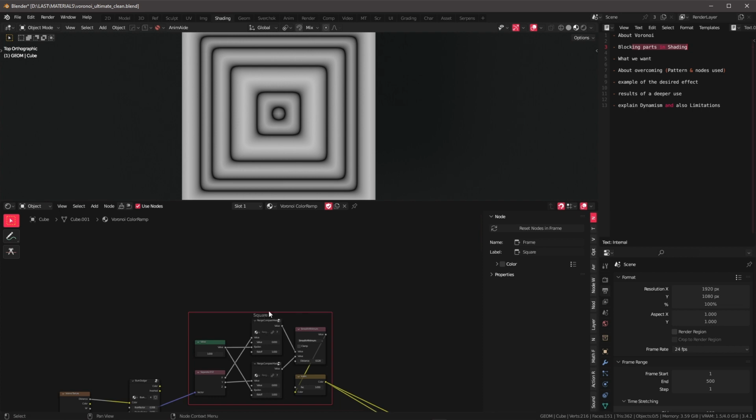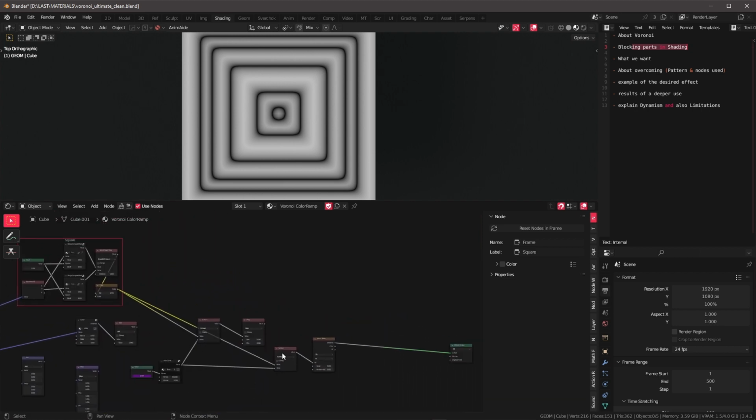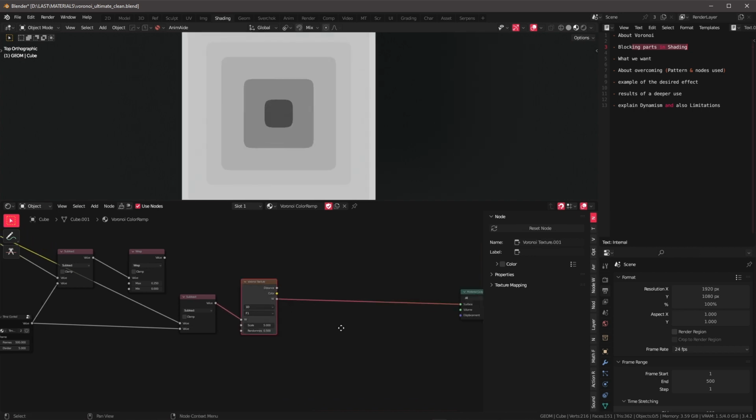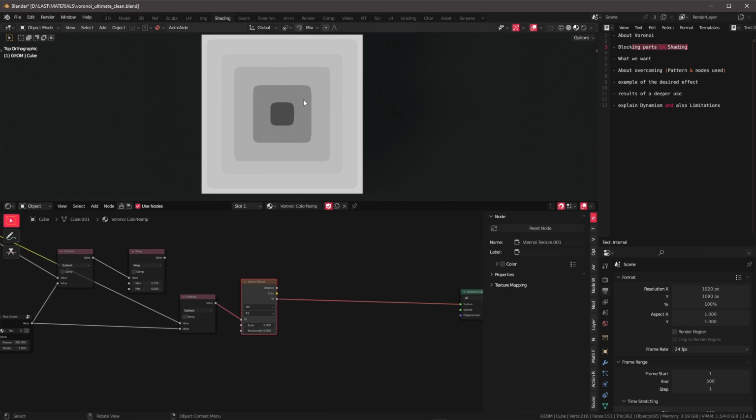Square, like that. Which means now let's see what W gives us. Oh, W is cool as well. It gives us some information that we could use as an index, like this is a 0.3, this is a 0.5, this is a 0.7, this is a 0.9, or something like that. So this can be useful later.